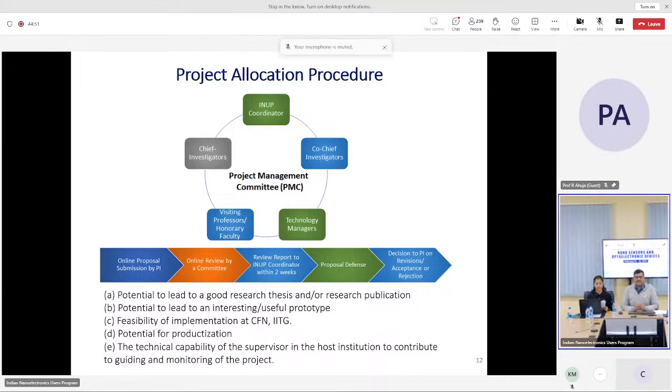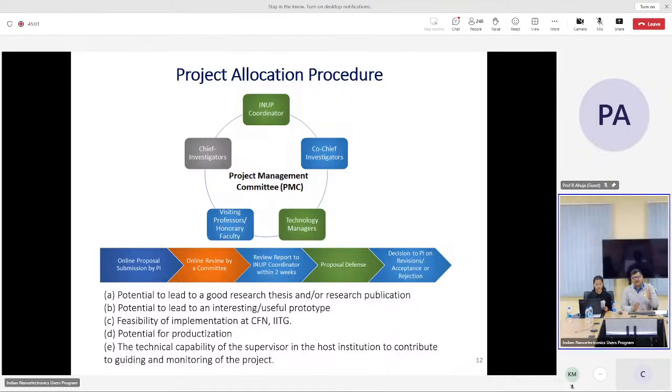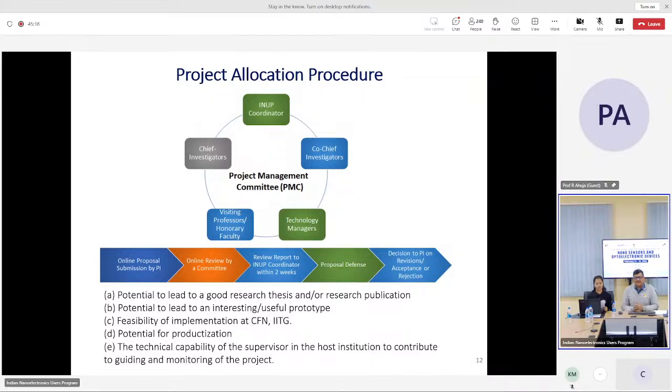Once you submit this project, this will be reviewed by the expert committees at IIT Guwahati, and if your project is approved, when you are coming for offline workshop, your travel and accommodation will be covered with certain limit. When you are coming for hands-on, your travel and accommodation will be covered with certain limit. And when you are coming for project, also your accommodation and travel will be covered at IIT Guwahati, with certain restrictions and limits, right?